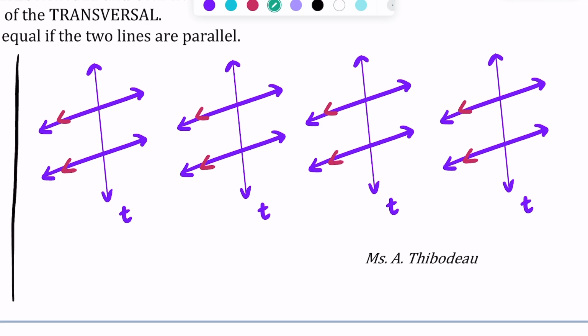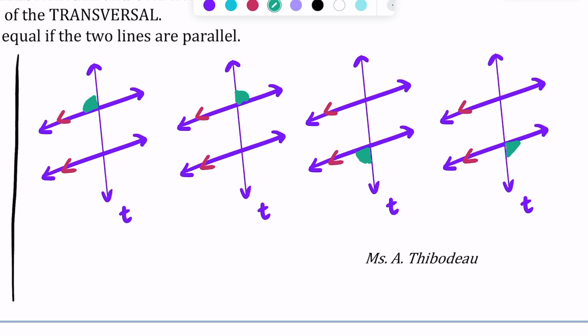So in each of these pairs, I am going to indicate a different exterior angle to start off with. So here I'm going to indicate this exterior angle. Here I'll do this one. The bottom I'll do this one. And here I'll do this one. I want you to pause the video for a couple seconds and try to find the corresponding angle for each of these diagrams. Go.